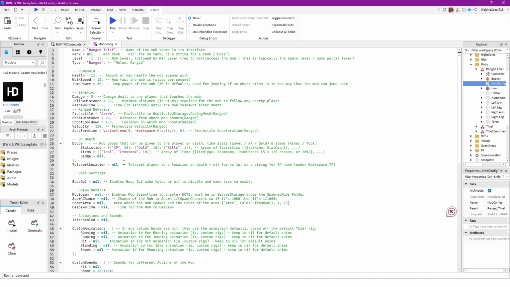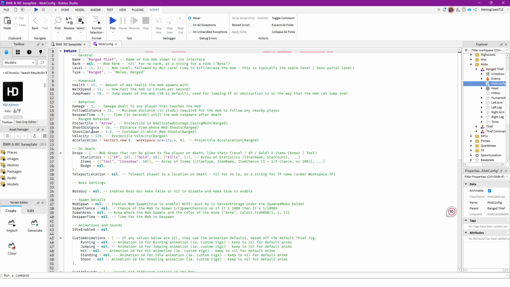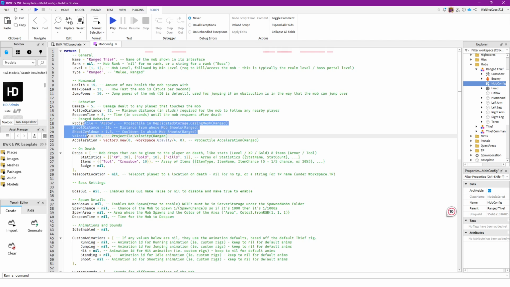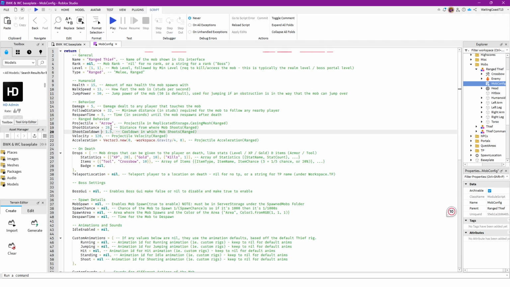For the ranged mobs, by the way, this is the ranged behavior script right here. You give the projectile. This is how far away from the player the mob needs to be to shoot at the player. The shoot cooldown, the velocity and acceleration, from your physics class. That's how the projectiles work, and this is actually how it works for ranged weapons as well.